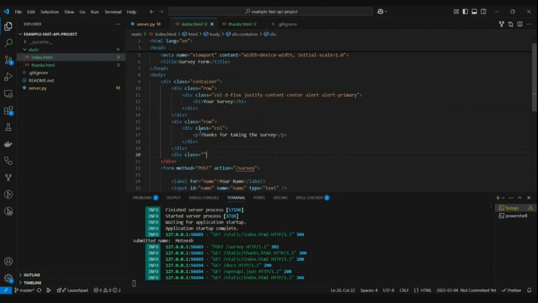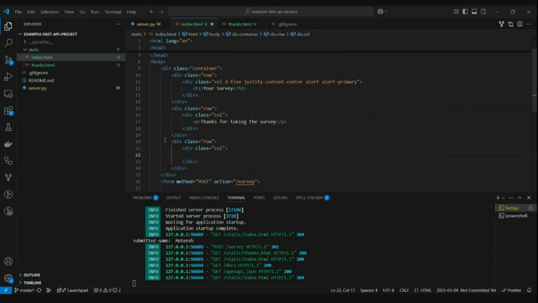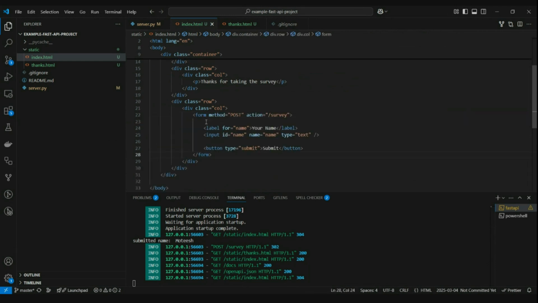Class row, another row, another column. Inside of here, I'm going to have this form entirely copied. This stays the same, but inside this, I'm going to have this wrapped up into one more element called form group.